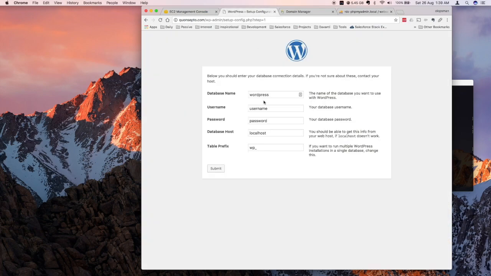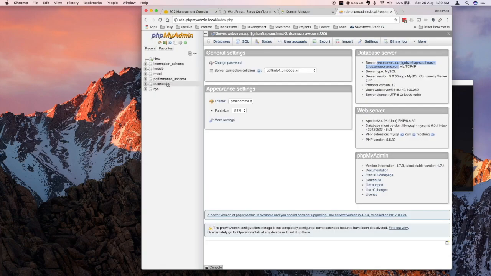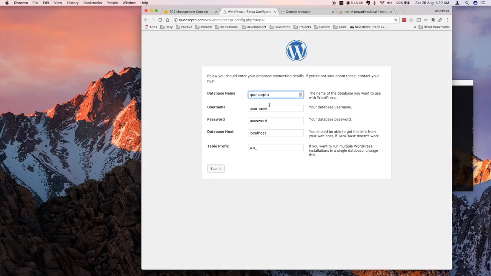So if you jump to your WordPress, change the database to Concepto, which is what I have here, and change the username, password, and plug in your database host and click on submit.